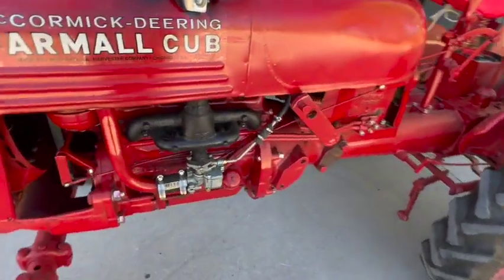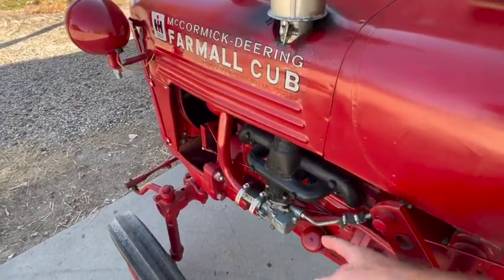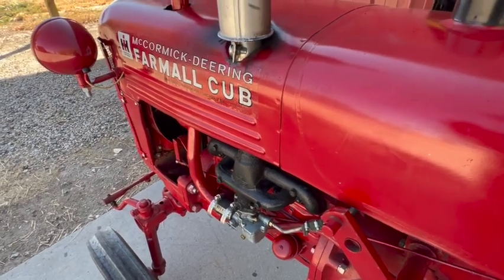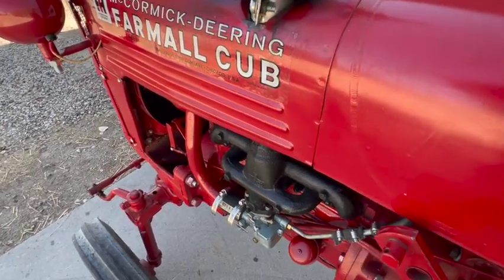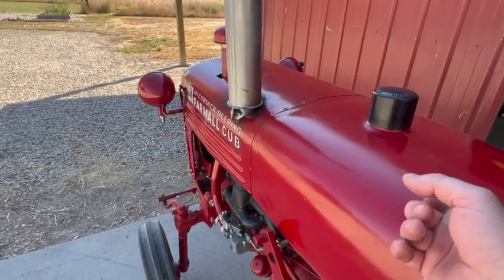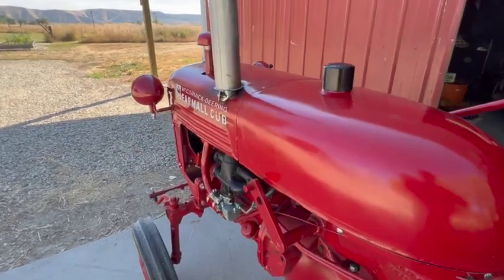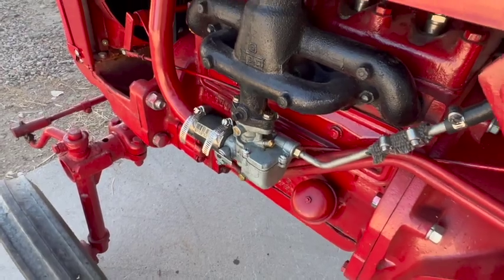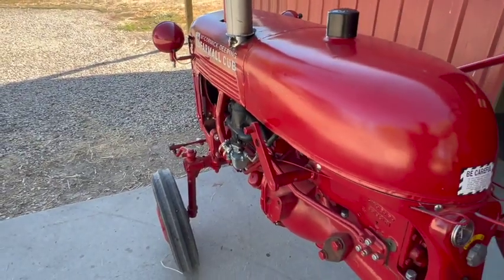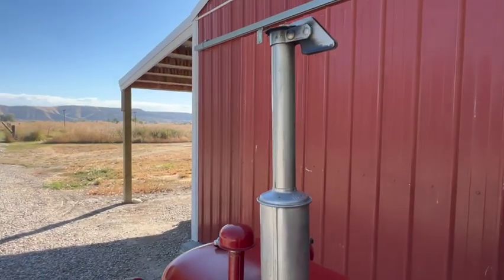So let me tell you what I did so far. The first thing I did was just the easiest thing — I played around with the air-fuel mix on the carburetor, thought maybe it was running way too rich, but that was not it. The next thing I did was put some additive in the fuel to see if that might clean up the intake system — that did not change anything. So today I gave it an oil change, put some fresh oil in there, got it up to operating temperature three different times, let it get really hot and drove it around, and no change to the smoke after that.